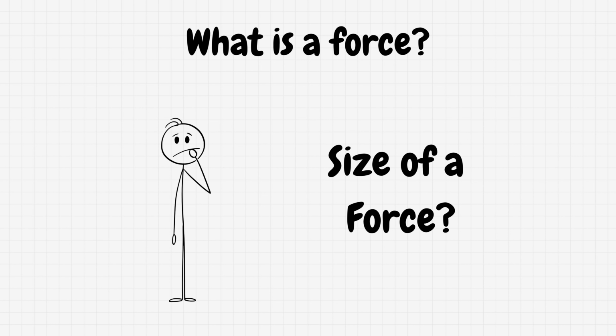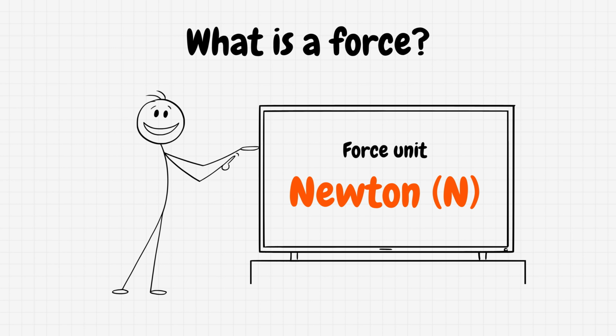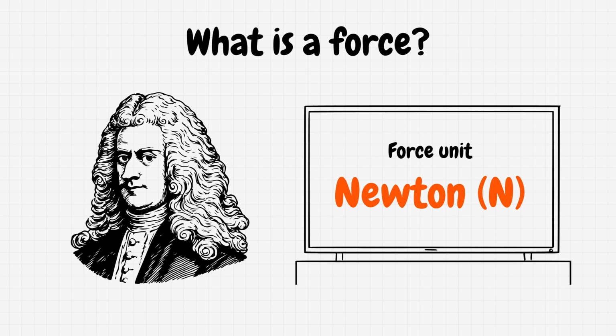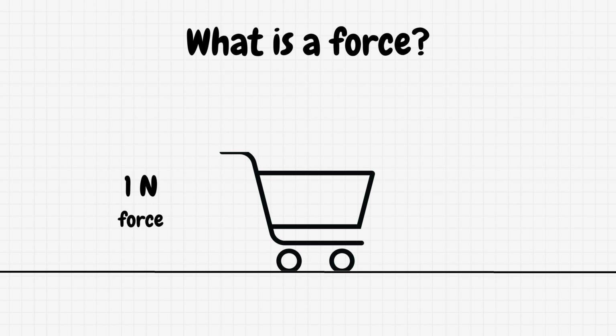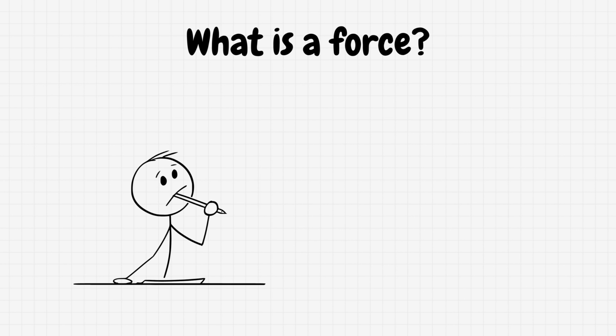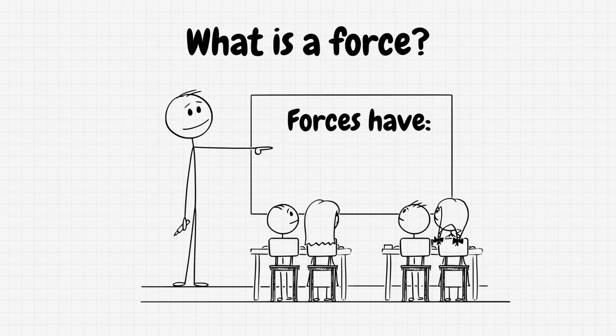Now, how do we measure the size of a force? The unit we use is the Newton, written with a capital N. It's named after Sir Isaac Newton, the scientist who figured out the laws of motion. And just to give you an idea, 1 Newton is the force needed to make a 1 kilogram object accelerate by 1 meter per second squared. But don't worry too much about that right now. Just remember, the stronger the force, the higher the Newton value. Forces come in different forms and act in different ways, and we will explore each type shortly.